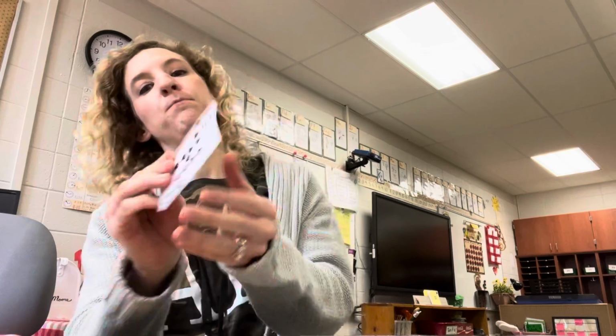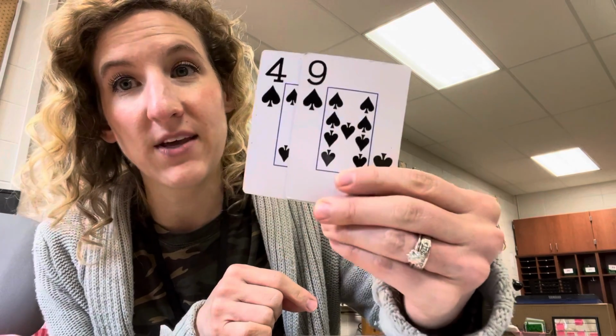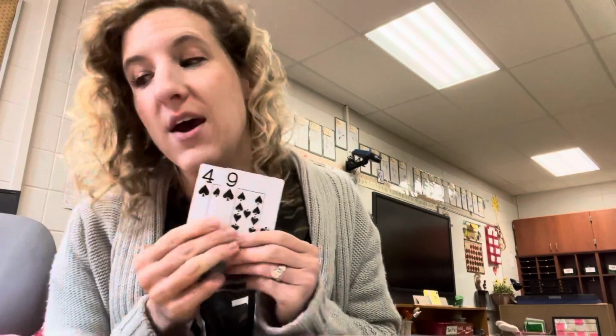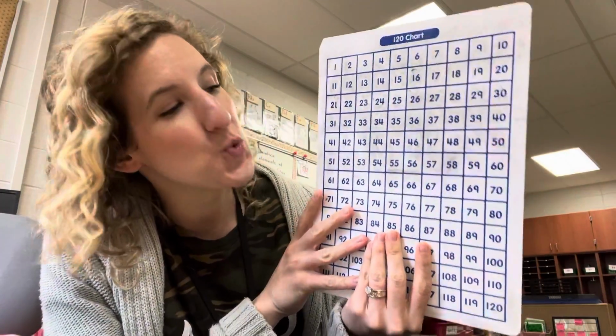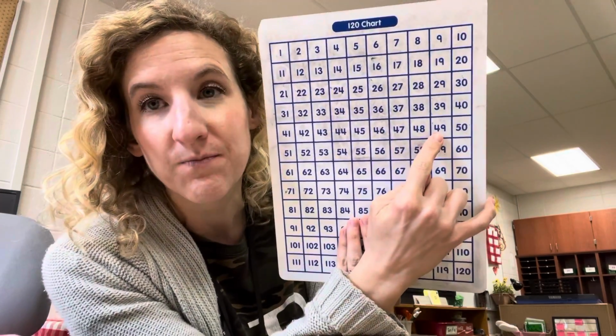When it's your turn, you're going to turn over two cards, and those will be your starting number. Let's look. 1, 2, okay. Oh, look, I turned over a 4 and a 9. If I use those as digits in a number, it would be 49. That's going to be my starting number. So I'm going to take my finger, and on a hundreds chart or a 120 chart, you're going to find the number. Oh, there it is, 49.